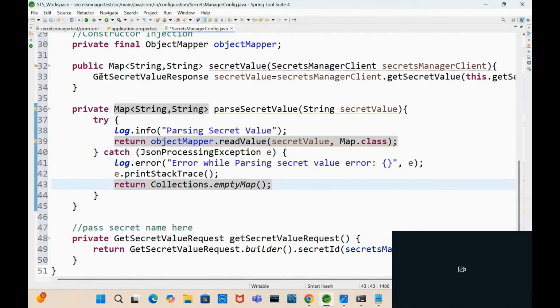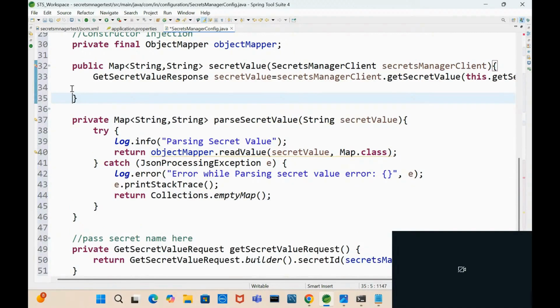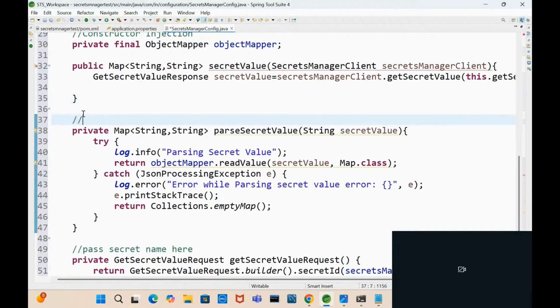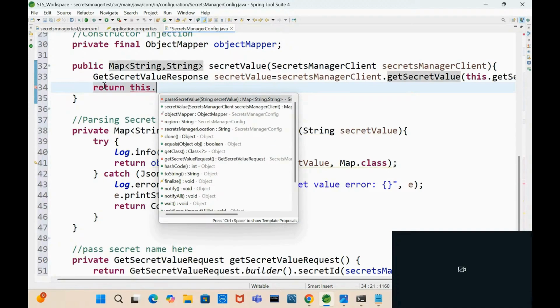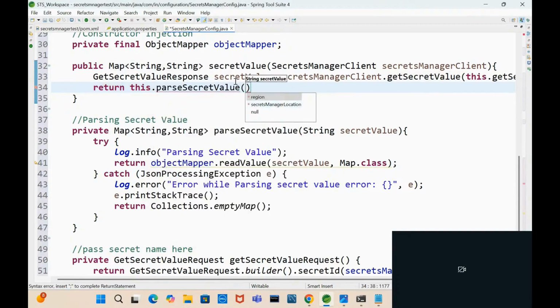So now here, this is for the parsing secret value. So now return this dot parse secret value. So these are the secret value, right?